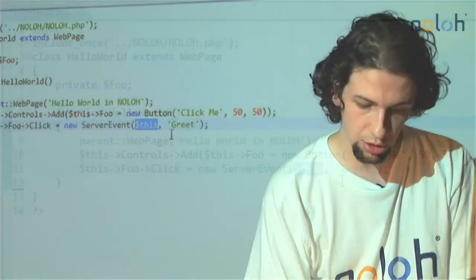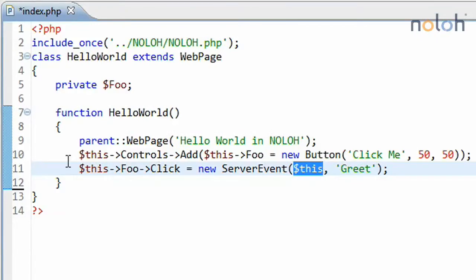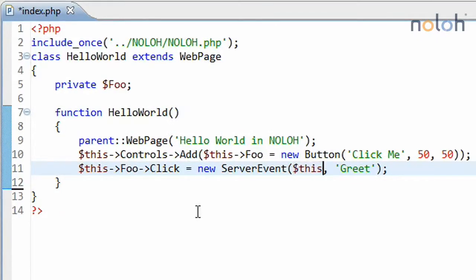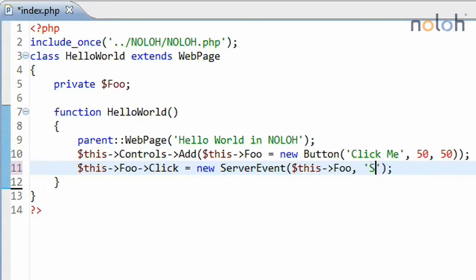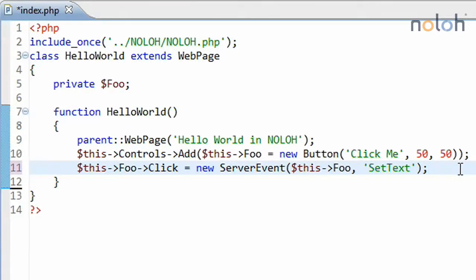If I've only wanted to change the text of the object, then I could have simply passed in the object as the source, and the method that I'm calling is simply setText. I'm setting the text. In NOLOH, there's a syntactic sugar. For every property, there's a corresponding set method and get method.